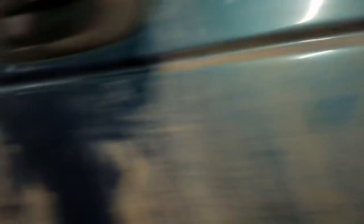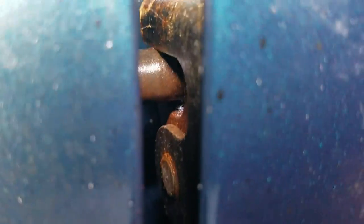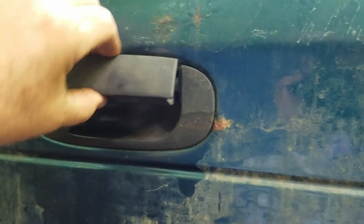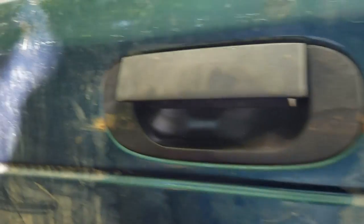I took the salt spreader off the spring and I can't get the tailgate open. You can see in the light here that the latch mechanism inside is kind of rusty — this one's in better shape but those tabs won't let go. I got in here and hit that button, lifted it up, tried to get leverage on that tab to override it, but it didn't work. There are three bolts right here — they are T30 — and that makes this part loose, so I'm going to try and open this up and get in there.